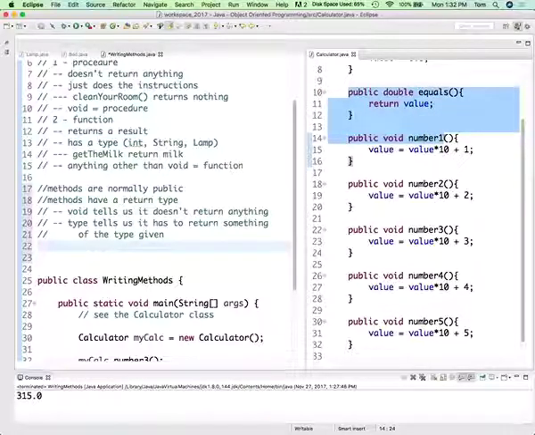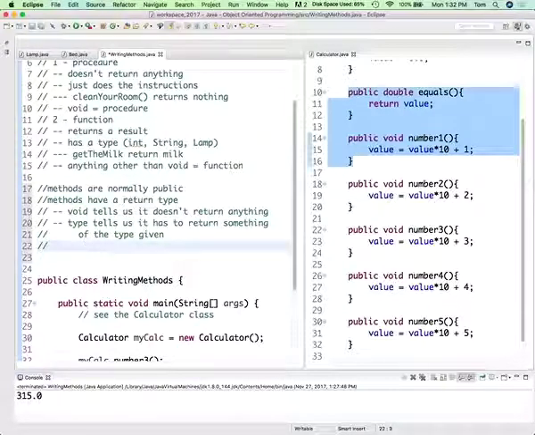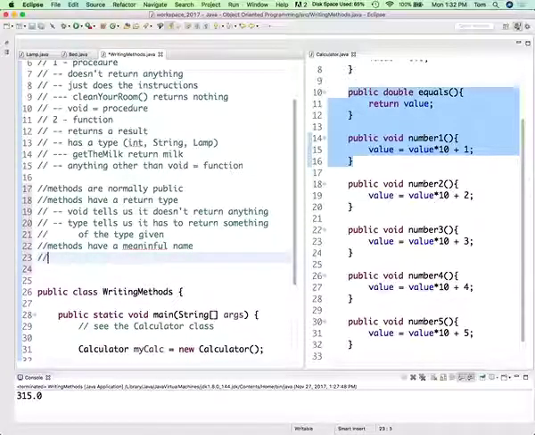So what we also want to give a method is some kind of meaningful name. And then the name is followed by parentheses.